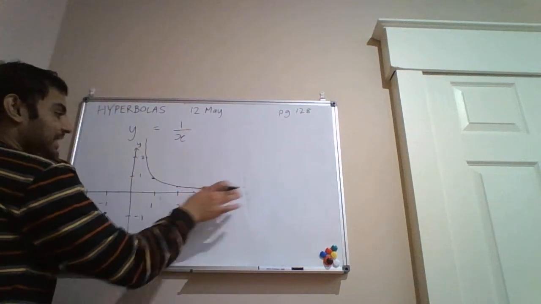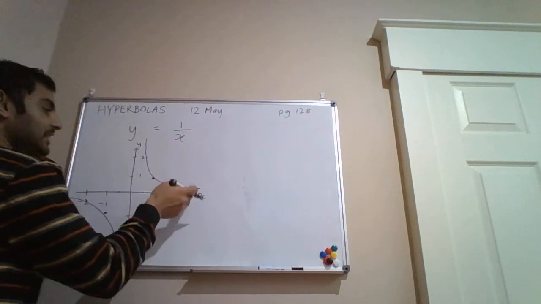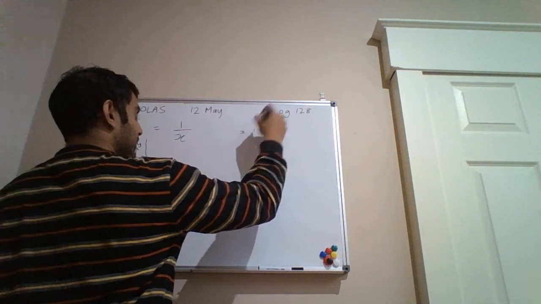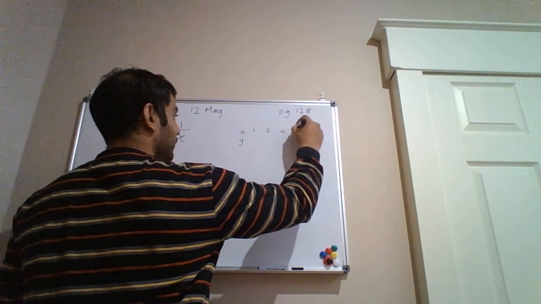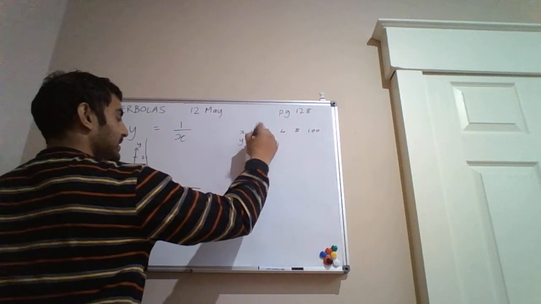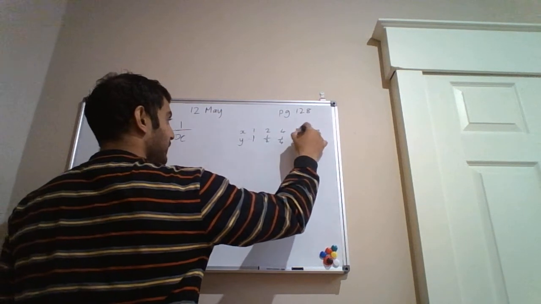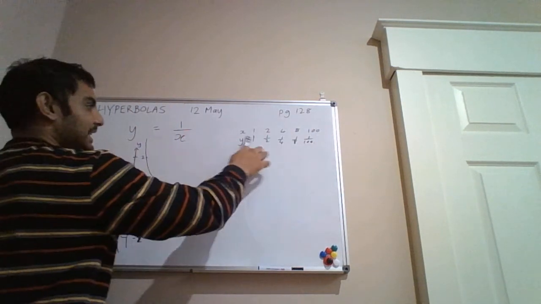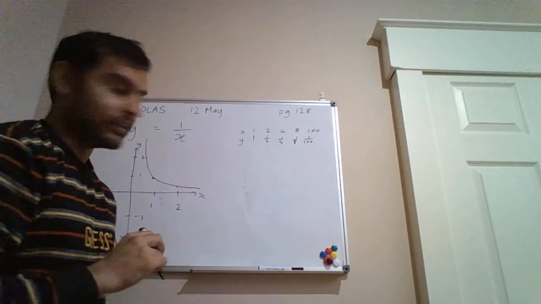Okay, so let's see what's happening. As we're getting further and further along the x-axis, it means our x value is getting bigger and bigger. So if we start off with an x value of 1, let's make it bigger and bigger: 2, 4, 8, 100. What happens to y? When we substitute these points, it's 1 over 1, which is 1. Then it's 1 over 2, 1 over 4, 1 over 8, 1 over 100. So our y value is a fraction, and the fraction becomes smaller and smaller, getting closer to 0.